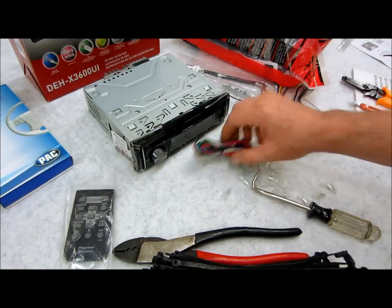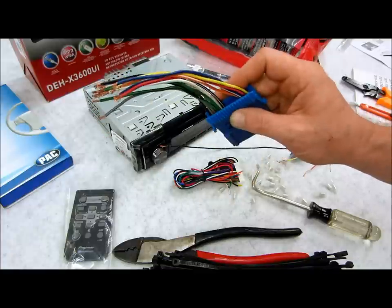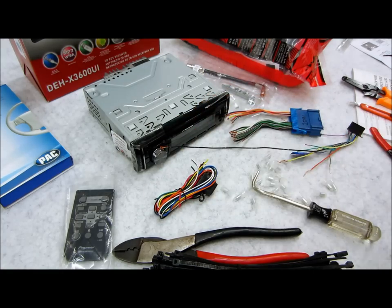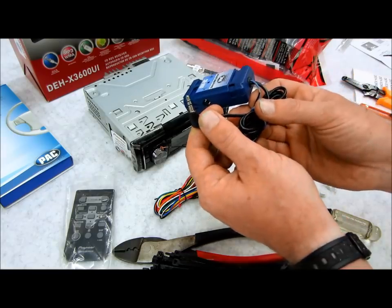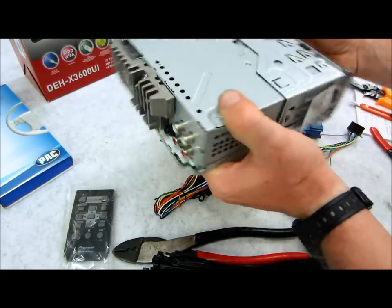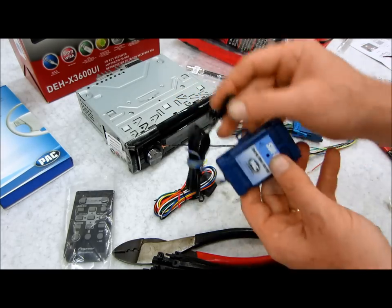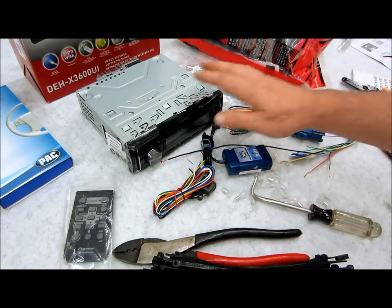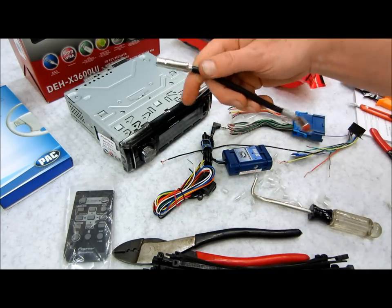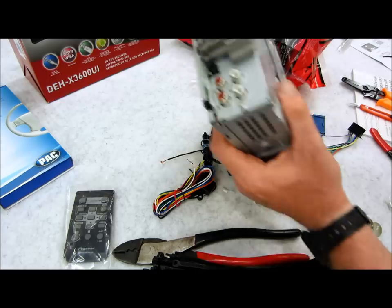I also have a Metra stereo adapter interface, which I'm going to explain to you how this gets wired up, along with this wiring harness for the steering wheel interface. Here's the other piece of the steering wheel interface, which also has a 3.5mm jack that correlates to the back of my stereo. Through data on the car to this module, it's going to transmit all that through this analog interface into this car stereo so they can talk to one another. I also have a GM standard to mini GM adapter, which is going to allow me to step down the GM mini size to a universal for my new Pioneer stereo.